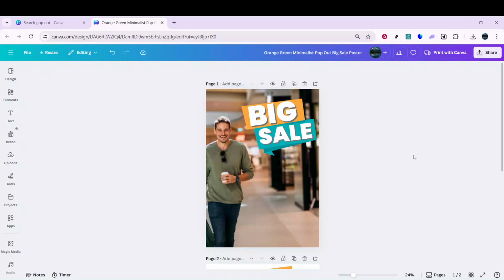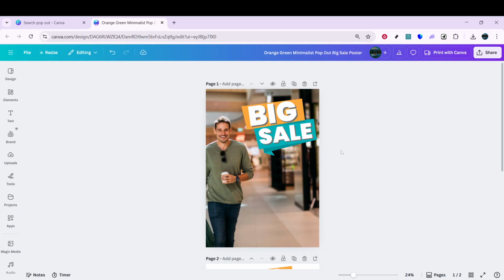In today's video, I'm going to teach you how to create a pop-out photo effect in Canva. Start by opening your design in Canva so you're working on the exact layout where you want the effect to appear. Once your canvas is open, click the image you want to pop out. This tells Canva which element you'll be editing and gives you access to the tools you'll need in the top toolbar.